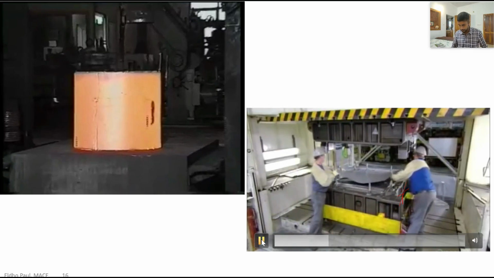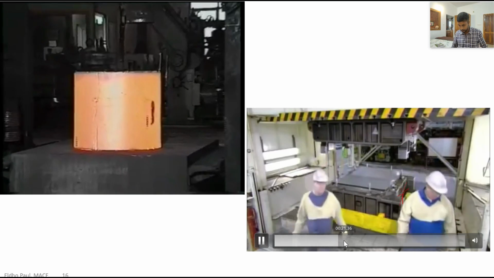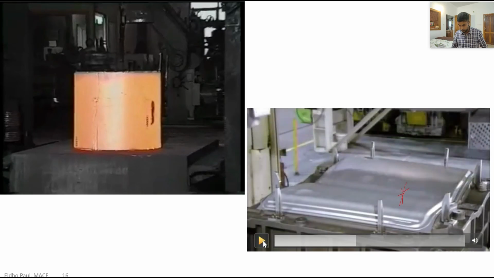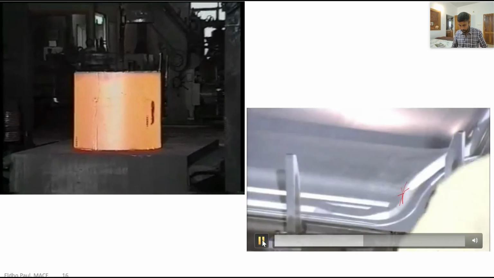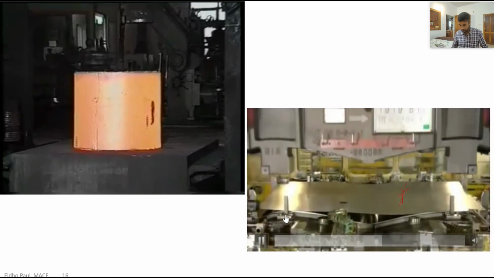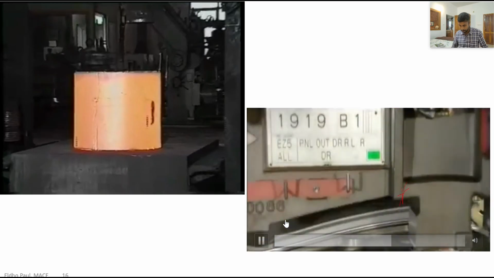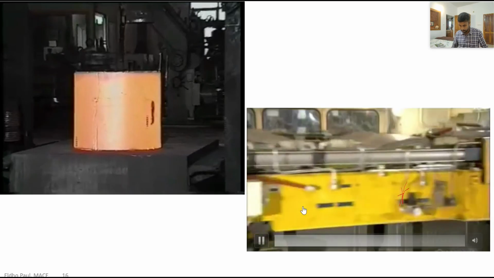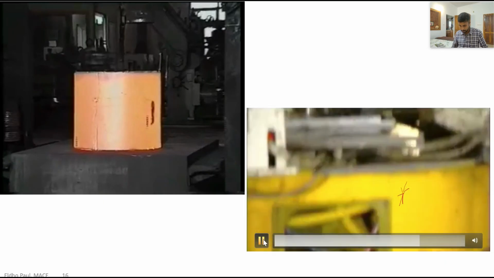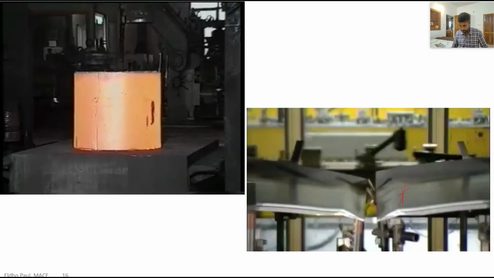This particular one is a trial press, which offers a better view of the process than the one on the production line. The press forces the blank into a die, giving it the basic shape. See this, after pressing we can see the basic shape. In between the two dies, we press the sheet metal into a particular shape, of 2 car doors. It's a design that's been engineered for both aerodynamics and strength. Back on the production line, the main press is churning out car doors. An automated device with fingers then grips the newly shaped steel and transfers it to a punch cutter. It separates the 2 doors and trims the excess metal from the edges.